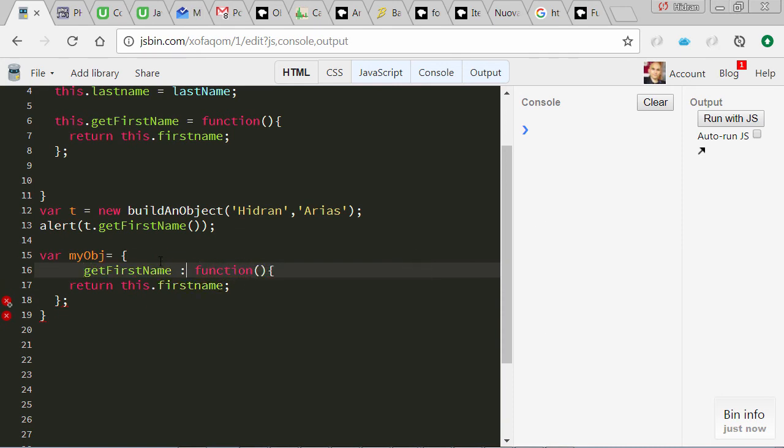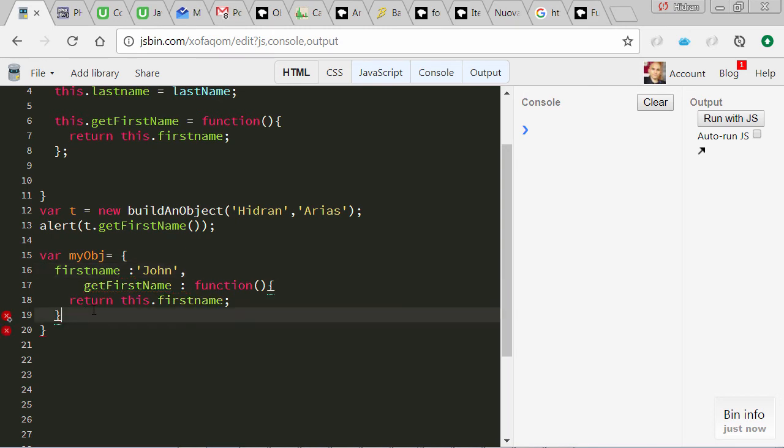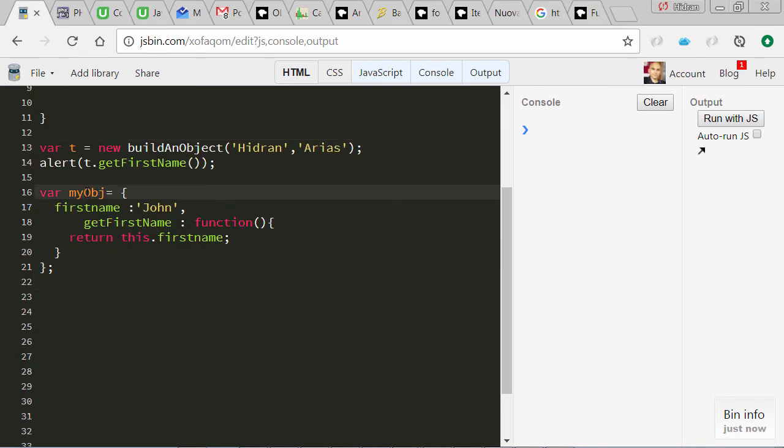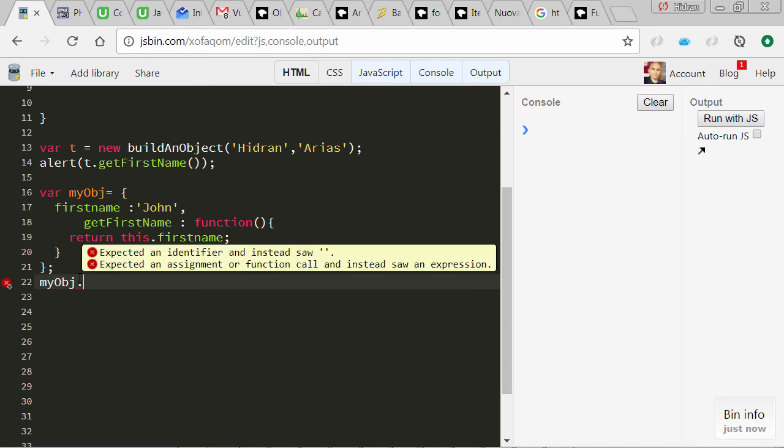And I'm going to put here first name John. What did I put wrong? Okay, here and here. So this is a way of creating an object also. We can create an object with a function, but we can also create an object with this. So we can call this my object like this. Get first name. Okay, let's alert this value.